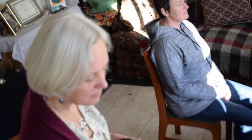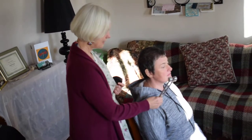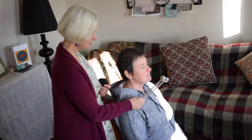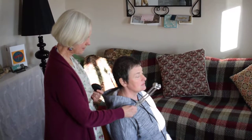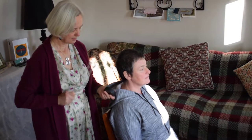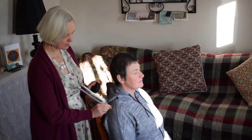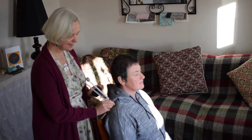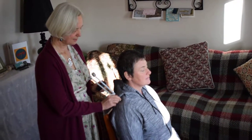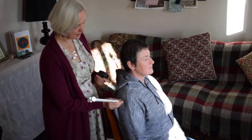We can also work with people in their chairs, seated. The technique is a little different. We have the technique of placing the fork at various places on the body to break up any stuck energy. I've worked on Anne on the other side when she was lying down, so this is a quick way to balance up. It's always a good idea to work on the other side too.